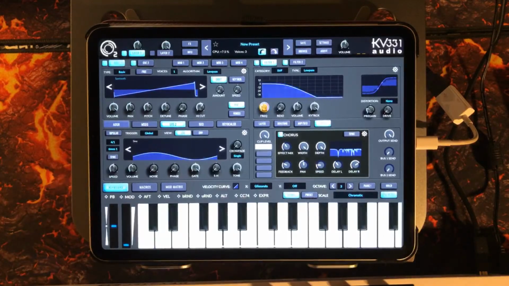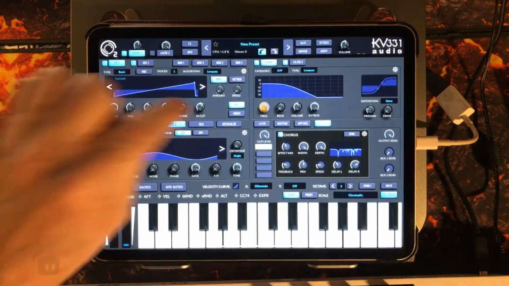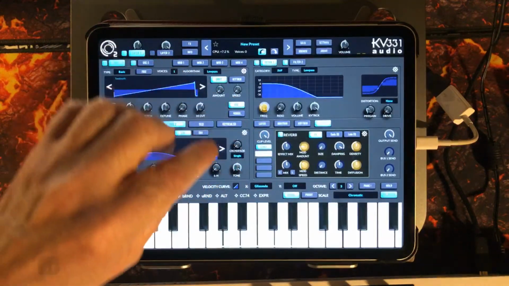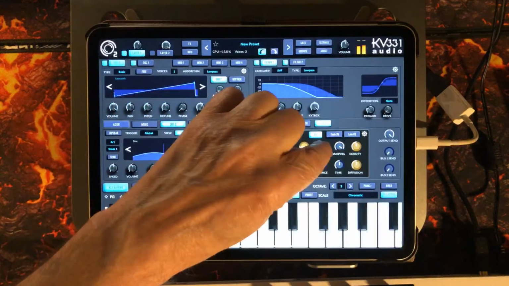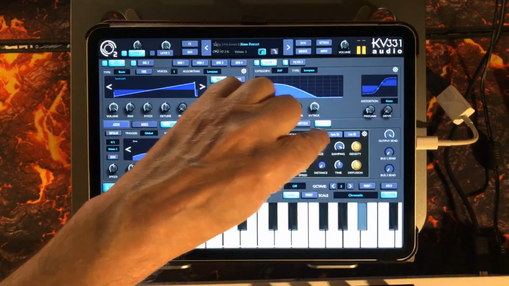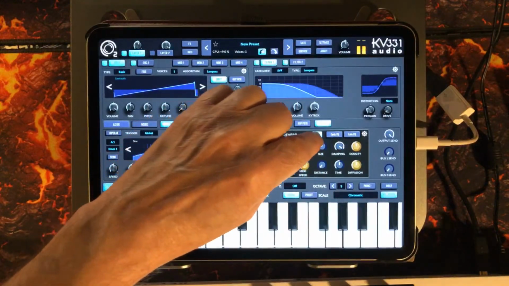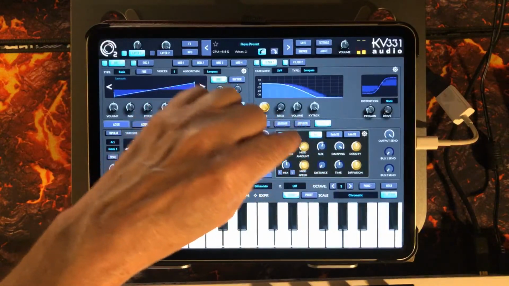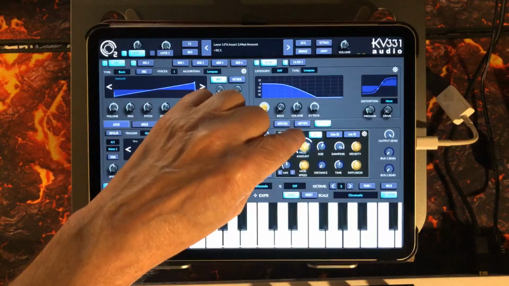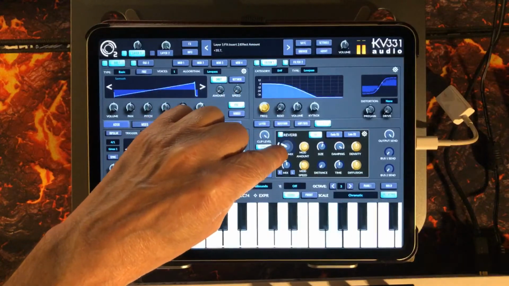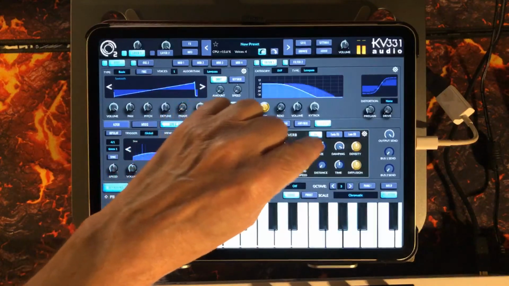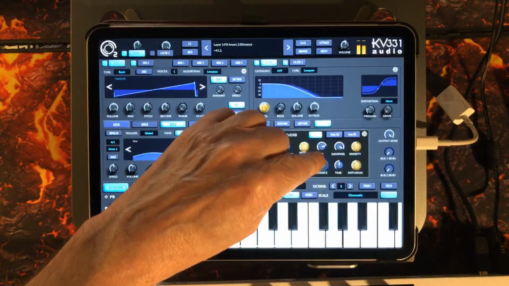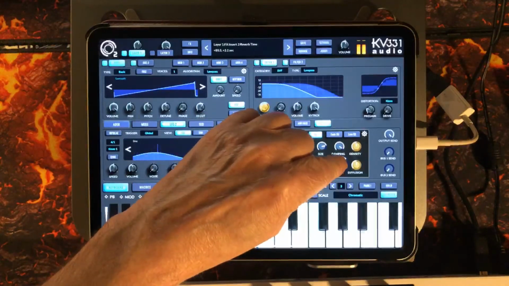So it's starting to sound a little bit like an electric piano. Let's add some reverb, because let's make the size big. Let's make the modulation amount deep for the reverb. Let's make the distance and the time big.